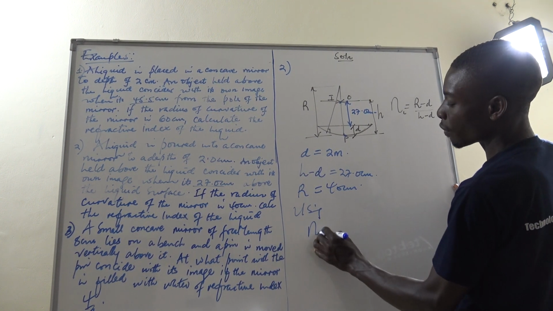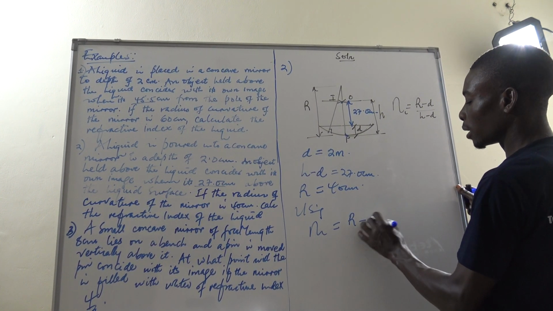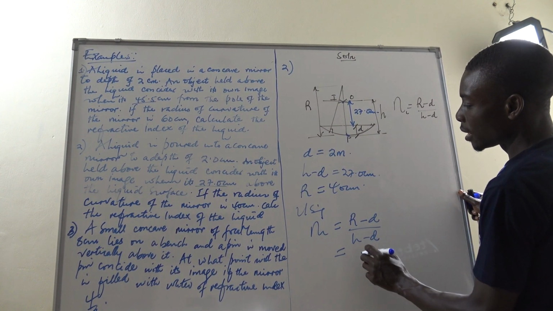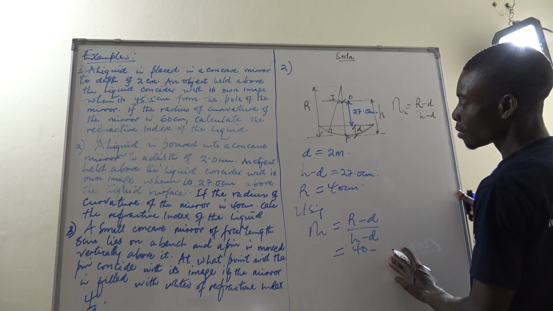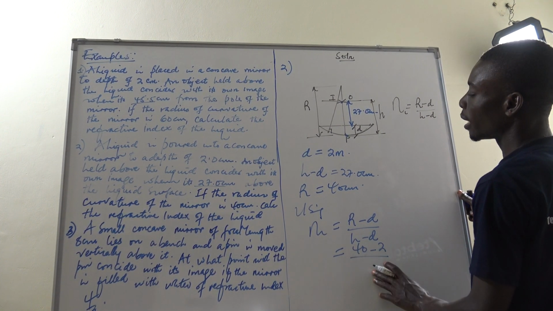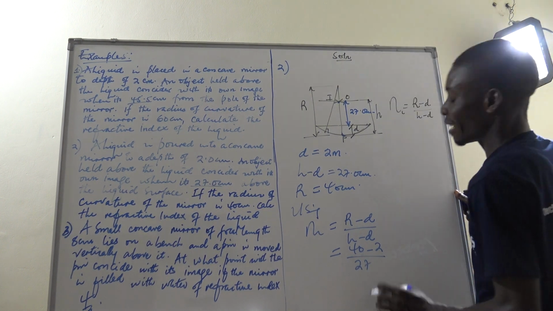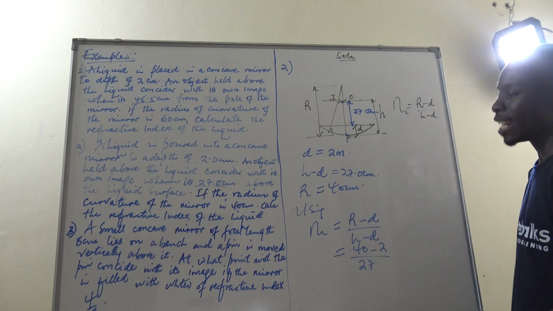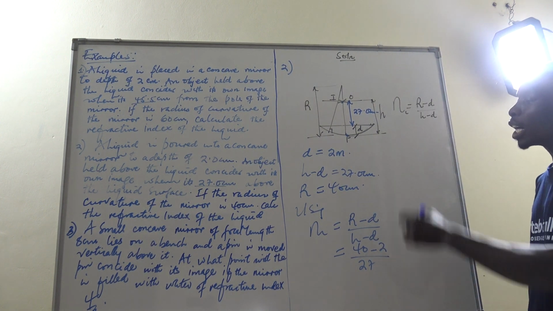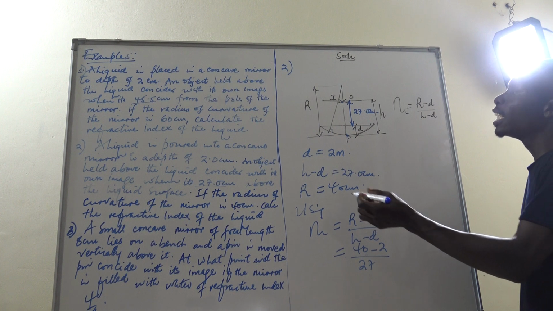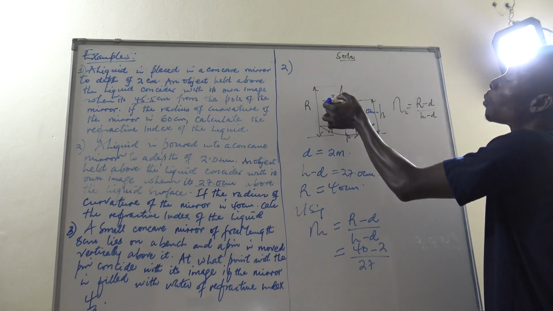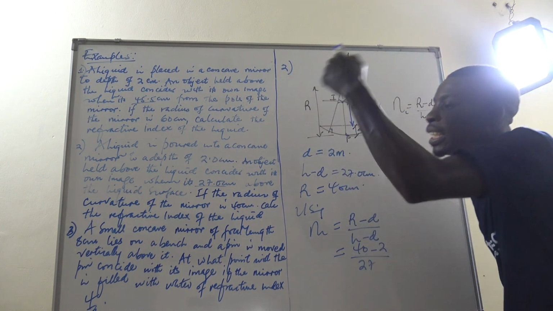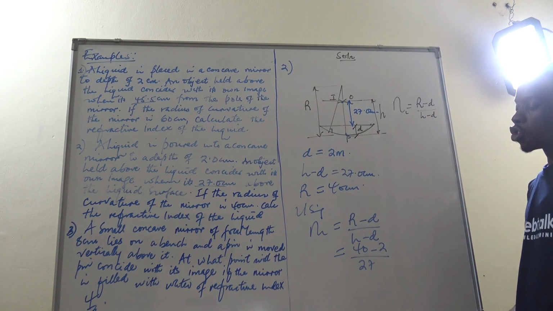and say using refractive index equal to r minus d out of h minus d, we shall say r minus d, r is 40 minus my d is 2, out of h minus d, that will be now 27. That means we are not supposed to subtract 2 again. Okay? We only subtract 2 on h if they had given you from the pole up to the point of coincidence. So if they give from here up to here, they have already subtracted the d for you. Therefore, you don't need again to subtract.